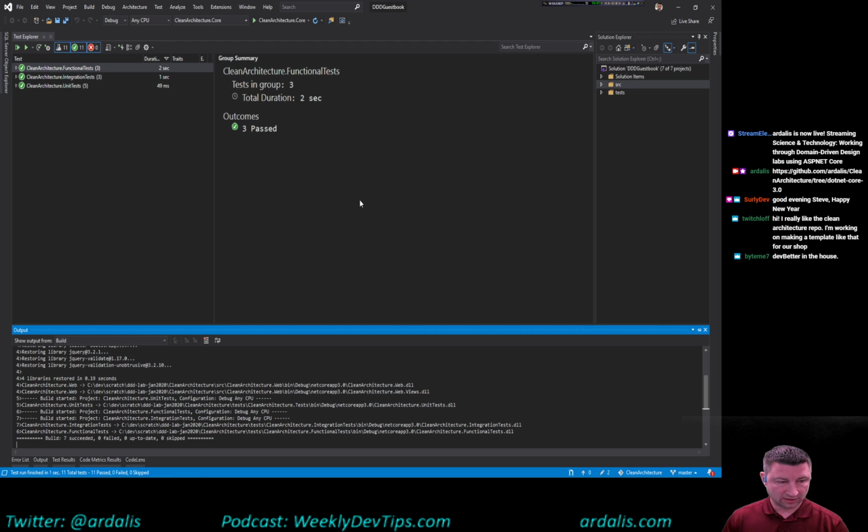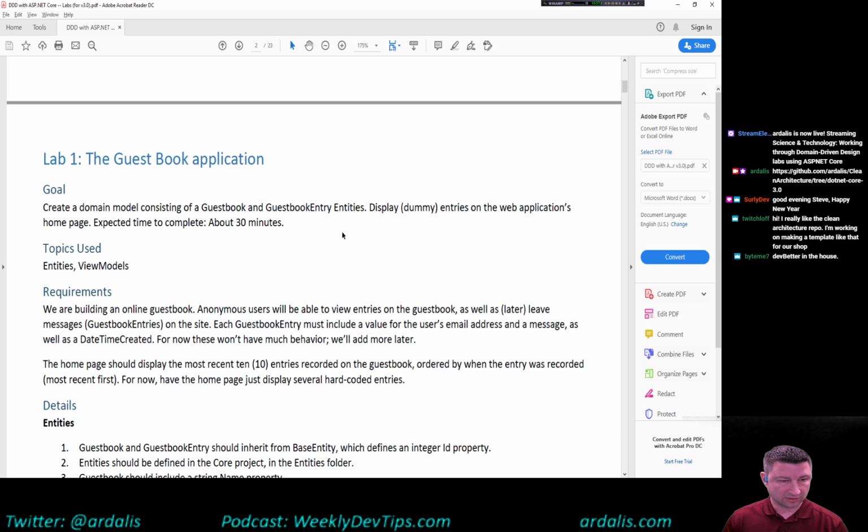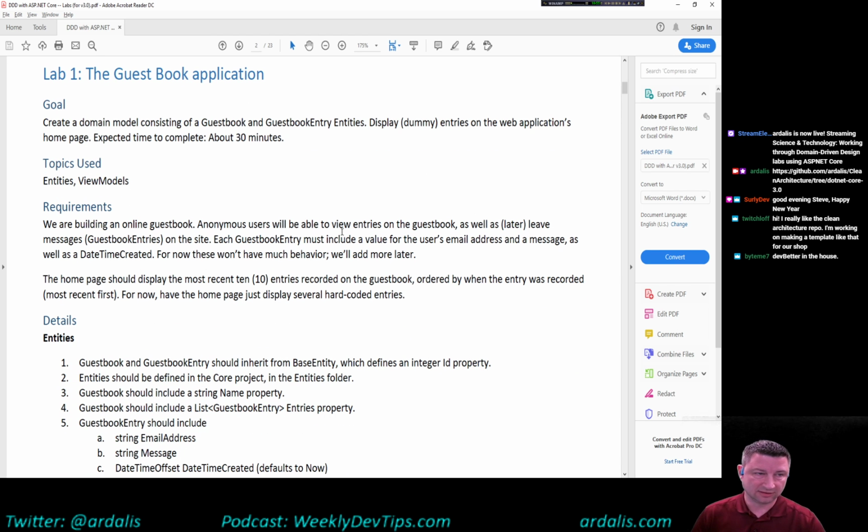All right, so what are we building? Well, this guestbook lab, the idea of it is that we're going to create a page that people can just come to and leave a message on the guestbook. Think of it like Facebook Lite. It doesn't have any authentication or login stuff, but you can go in there and leave a message, and other people can see that message if they come to that page. The idea behind it is that it's a fairly simple domain, but it has enough moving parts, and we'll add a little bit of business rules to it, that applying some domain-driven design logic and patterns can make sense. It's not just a CRUD application.